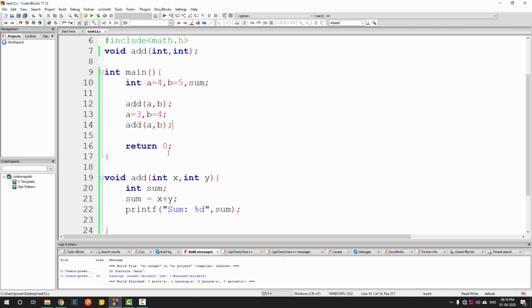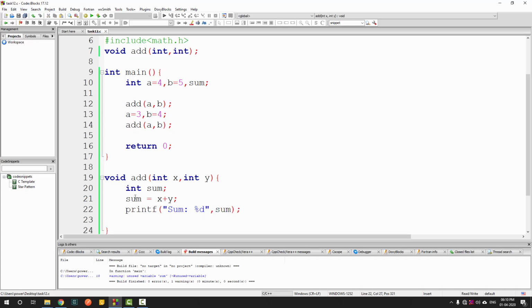Now is the third part. The problem now is that this function is doing a lot of things. First of all, it is declaring the value, then adding it, and then also printing it. So what I'm going to do now is let the printing task be done by the main function. The name of the function is addition, so why is it doing printing work?